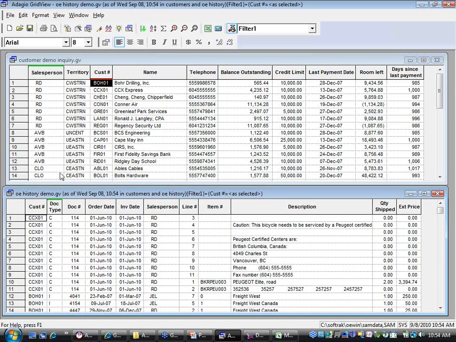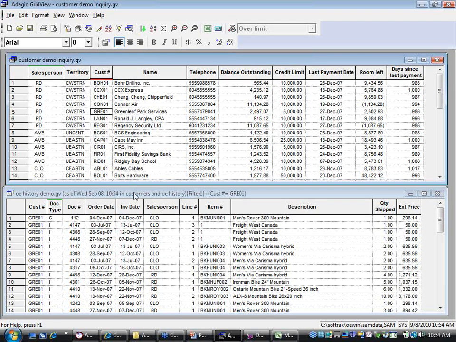Doing this sort of linking and being able to load order entry history based on customer selection or so forth is way faster doing it this way rather than creating a filter that says customer number equals CCX01. The reason is it takes advantage of the indexes that are available and the memory that is already saved in your workstation in having the view loaded. And so doing this sort of linking, not only is it easier to do just by doing a double click, it's also going to be faster, and it also gives you the flexibility of being able to shift click and select multiple customers, or even control click and do multiple customers.